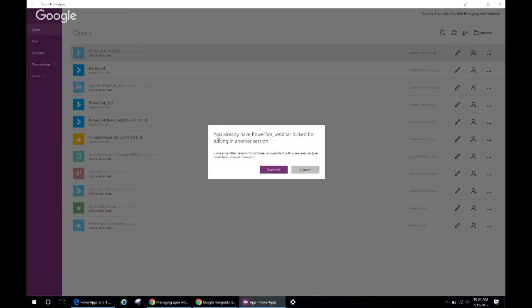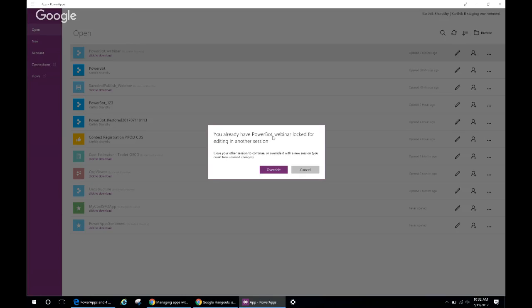All right. So it should say that, hey, you already have the bot app locked in another session. You can choose to override, but you may not even get those changes in because you might not have saved. Now, is that override option because you are the one that has it in the other instance, or does it not matter? If it had been Sandy who had it in the other instance, could you overwrite her changes? No, you cannot. So in this case, it's me, so I can choose to override the session. But if it's Sandy, Sandy has to close her app or save and publish, and then you can get access. So if Sandy goes to lunch, Karthik is screwed. It depends on how fast Sandy eats.